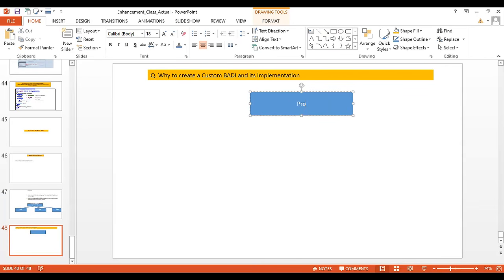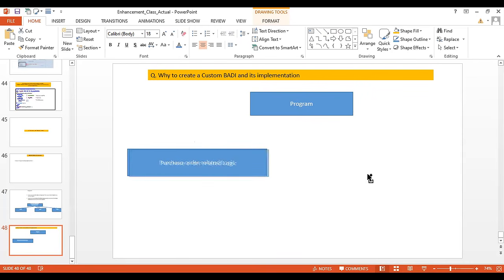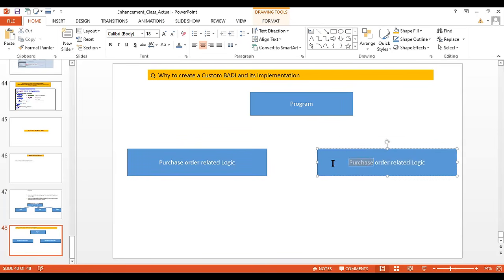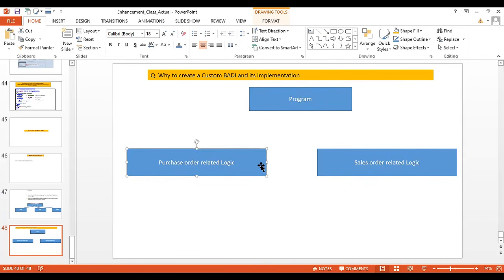And in the same program you have to write the sales order related logic, and that logic is telling something, and that is going to update some database, right? This is what happens in the program: a database update based upon some business logic. You have a single program, and you want to achieve these two functionalities, right?